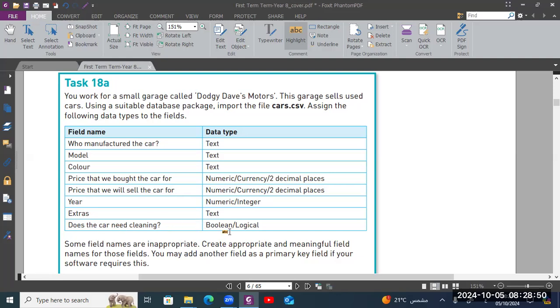So we can choose yes or no. Some field names are inappropriate. Create appropriate and meaningful field names for those fields. You may add another field as a primary key field if your software requires this.